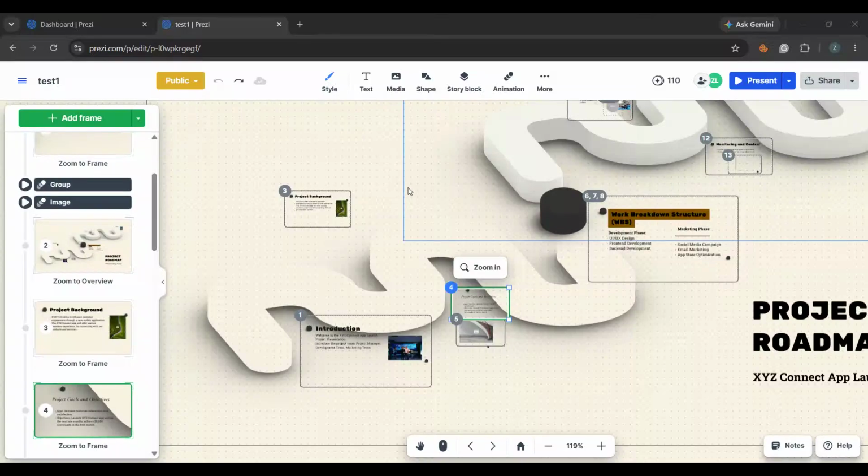In today's video, I'm going to show you how to change a Prezi template the right way, and I'll also explain an important limitation you need to know before you start. If you already have a presentation built in Prezi Present, you cannot simply switch it to a completely different layout template after the fact. That means the best way to change your template is to create a new presentation using the template you want, then move your content over.